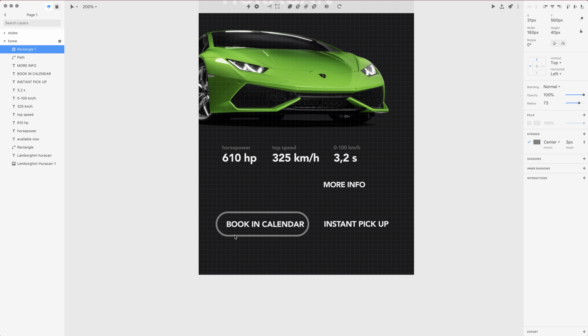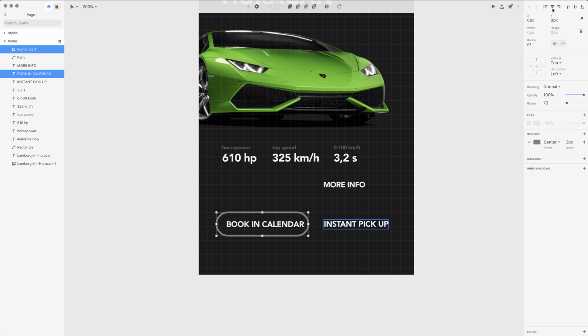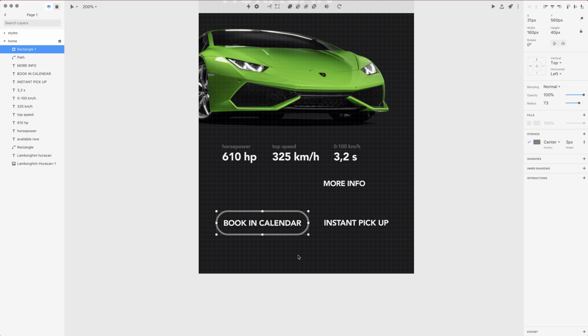Now, if you want to position this element so that the text is precisely in the center, you'll use the alignment options. Let's select the text and also press Shift and select the rectangle. And then you can go to the vertical or horizontal alignment. For us, this will be horizontal alignment, and we want to have it centered like this. For the border, I need to change the color. I press Ctrl C and just click. And as you see, if I have only stroke applied, this will change the color of the stroke.